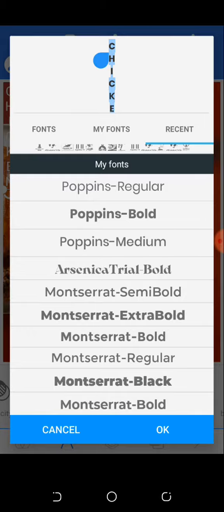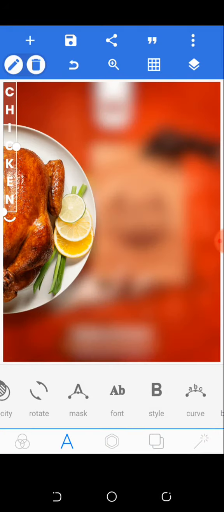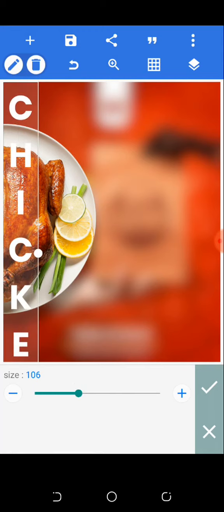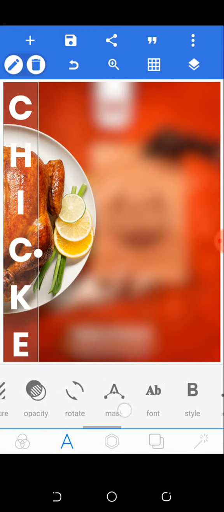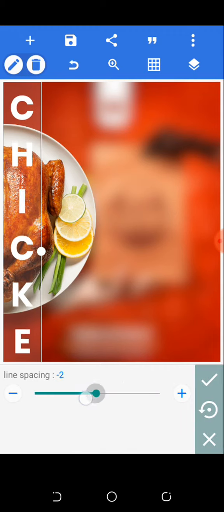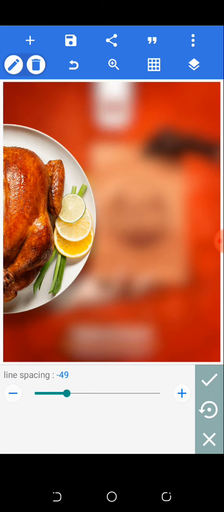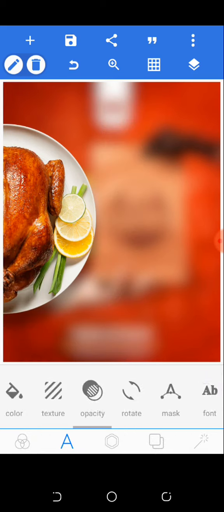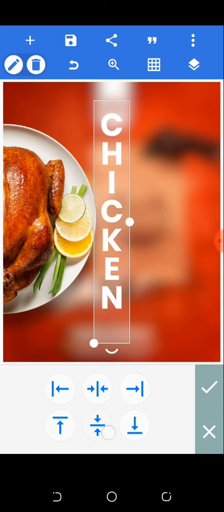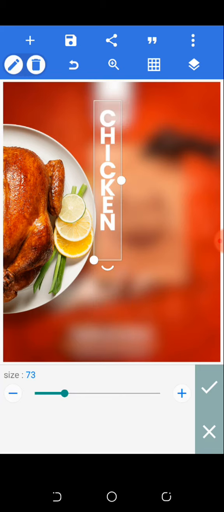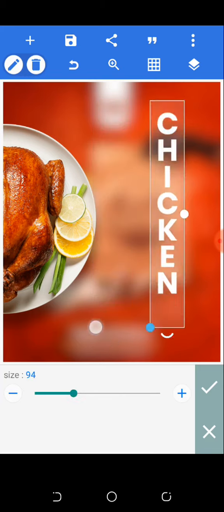I just used Poppins for this design. Okay, make it this. I can gladly increase the size. Now make it this. Then this guy here, I'll reduce the line spacing. Let's make it 50 or less than 50. All right, we can reduce the size again.